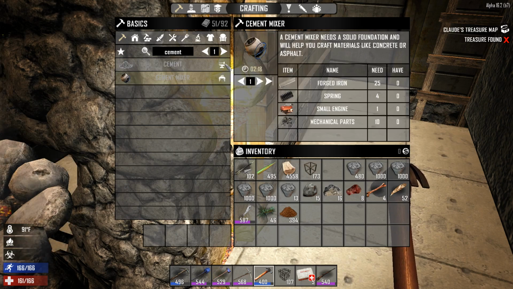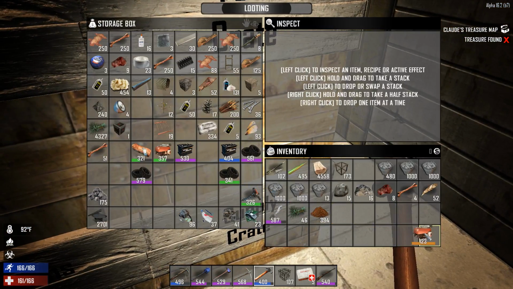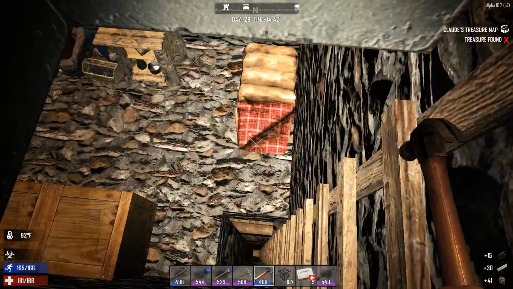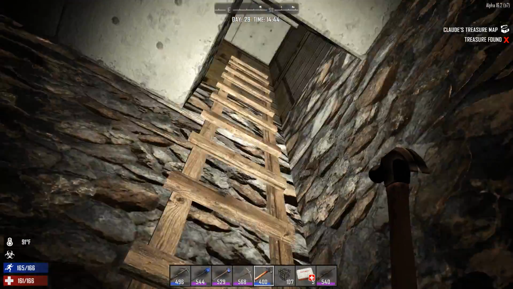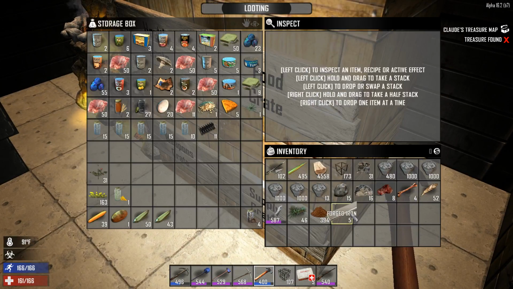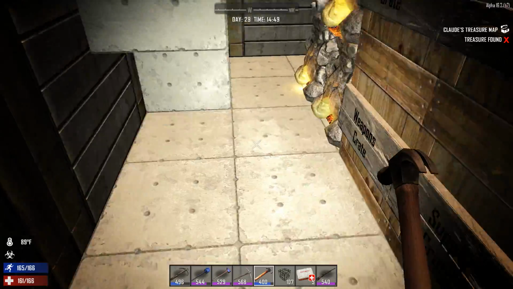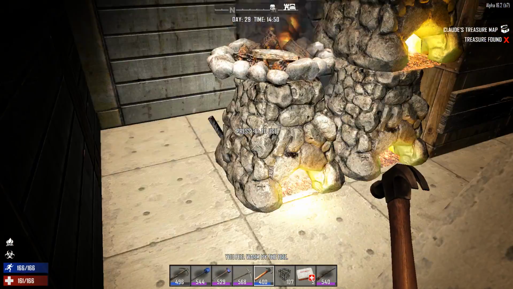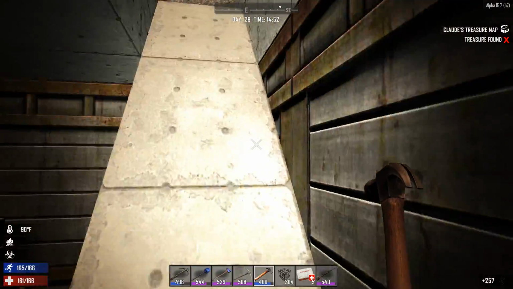Cement mixer takes 25 forged iron and a small engine, springs and mechanical parts. Do we have a spare engine? We do. That's everything we need. Let's make another one. Put this back, that's the wrong chest. That's all the rebar frames for now.